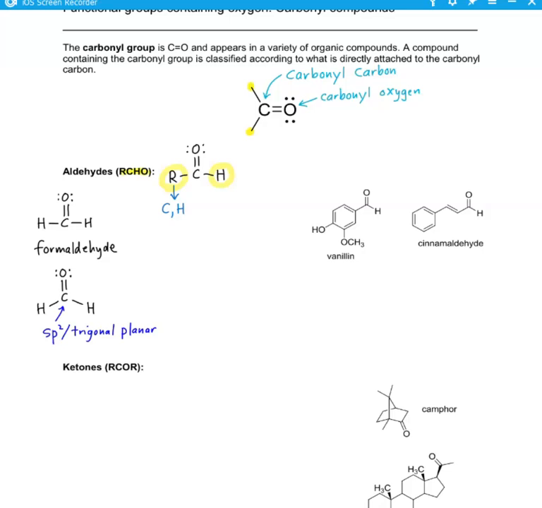Let's draw some more aldehydes. There's another simple aldehyde. So notice on one side of the carbonyl you have a hydrogen, on the other side is a carbon group, so some alkyl group. This one is called acetaldehyde. And once again, that's a common name that you don't have to memorize. You don't have to memorize formaldehyde or acetaldehyde or the names of the aldehyde examples shown to the right. Okay, so just the rules for naming things, but not these specific names that I'm giving you.